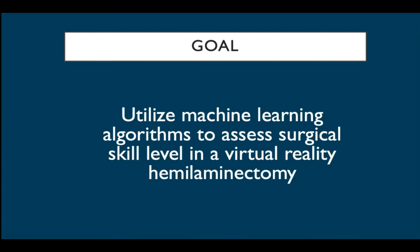For those of you who don't know, a hemilaminectomy is essentially the removal of the lamina, which is a part of the spine. I don't know how to explain this simply, but you'll see in the next picture. The common procedure to access the spinal cord is to remove that part of the spine. So the lamina, you remove it with different tools, but essentially when you remove it, you only have a few layers of tissue covering the spinal cord. It is an important procedure to know how to do, because it's often used in a variety of spine surgeries. It is the primary access essentially to the spinal cord.